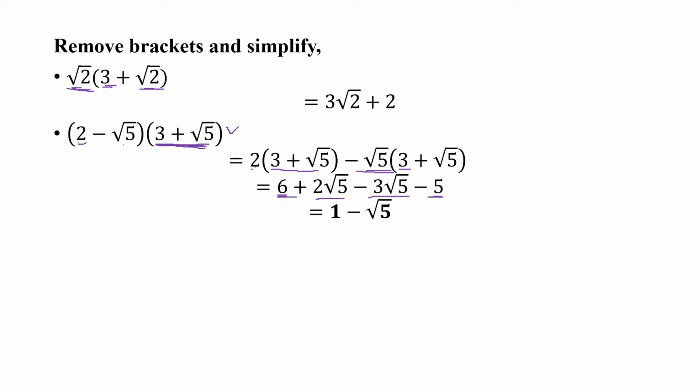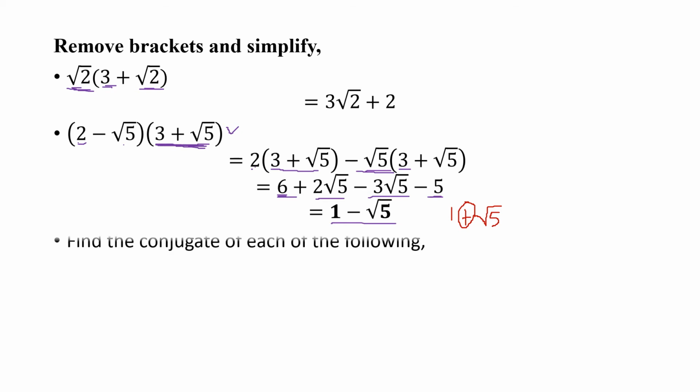a conjugate of a number given in this form. Given a number like this one, the conjugate is just a number similar to this but with a different sign here. Suppose we are talking of this number 1 minus root 5. The conjugate of 1 minus root 5 is 1 plus root 5. It is a number similar to this but having a different sign here.